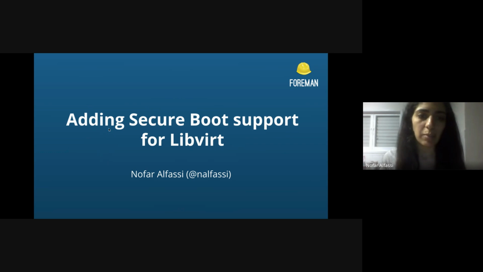My demo today will be about adding secure boot support for Libvirt. I'll be showing 3 ways to do that. The first one, I'll be showing how to create a host from Foreman, and then it will be created on Libvirt. I will show it using the virtual machine manager. After that, I will do the opposite. I will create a VM in Libvirt, and I will import it to Foreman, again with secure boot enabled, of course. And the last part of the demo will be via Hammer. I will also show how to do it in a quick Hammer command.